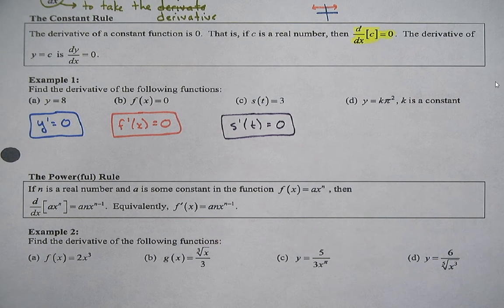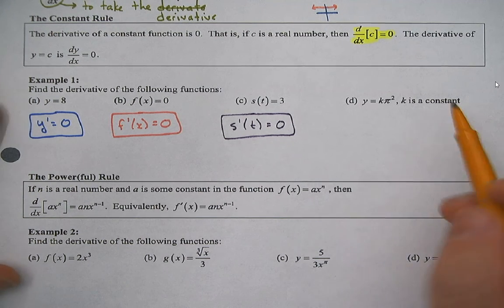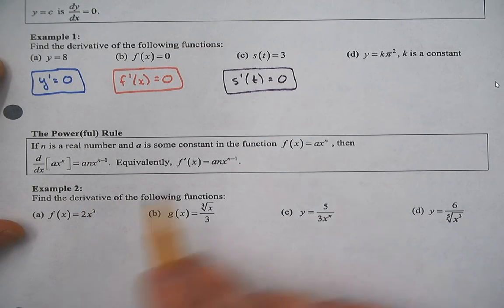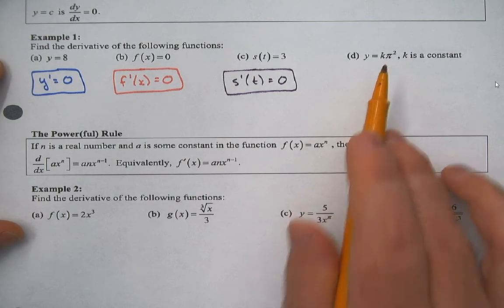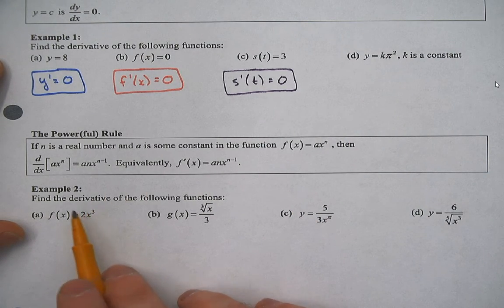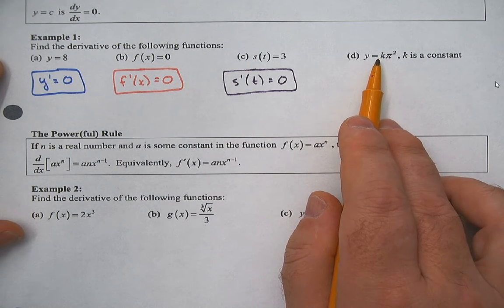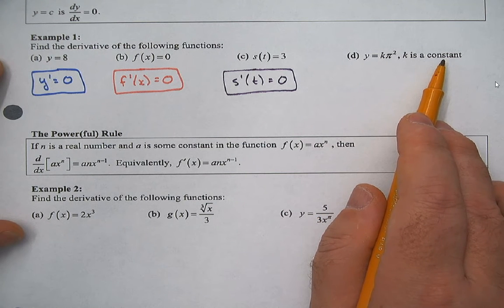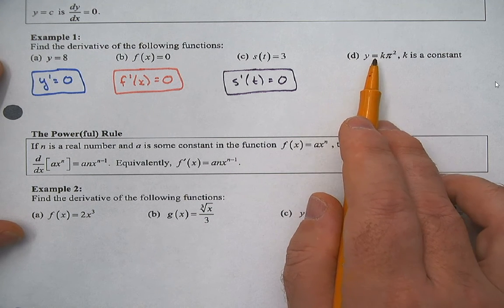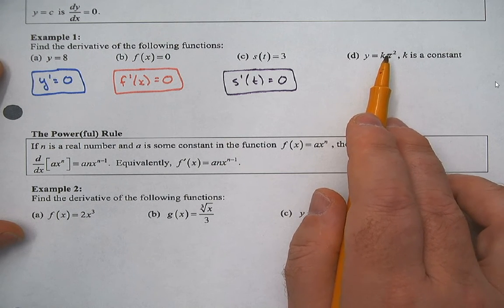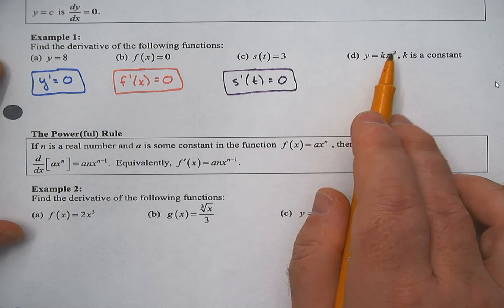Now, the last one, you've got to be a little bit on edge. You've got to be alert. This feels like a function. It is a function, but it's a constant function. It feels like it's something like this, but what does this have that this doesn't? It doesn't have a variable. Well, you might say, wait, isn't k a variable? No, they told us that it was a constant. If they didn't tell us that, then we would assume k to be a variable. What about pi? It feels kind of like pi should be a variable, but it's not.